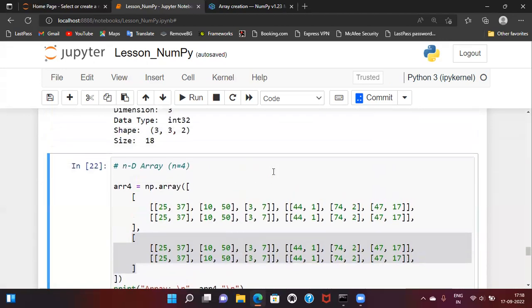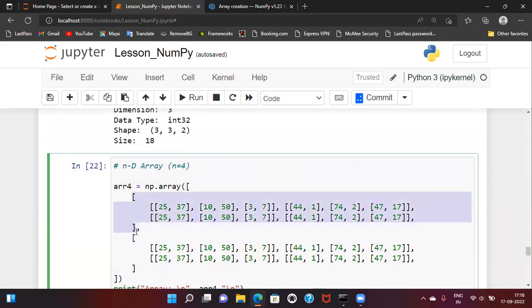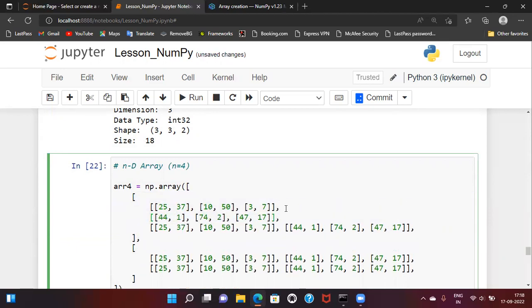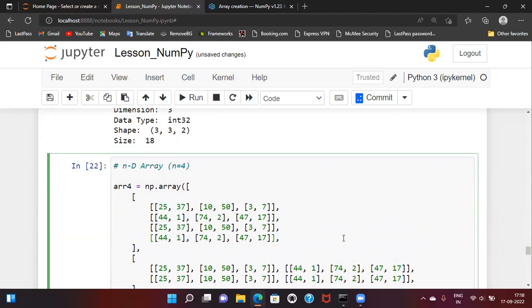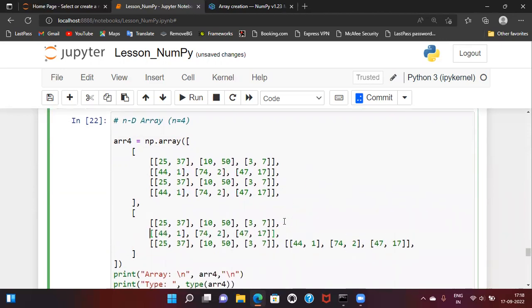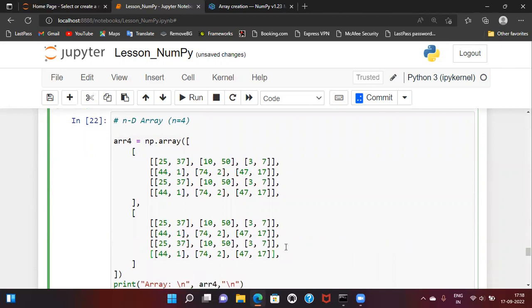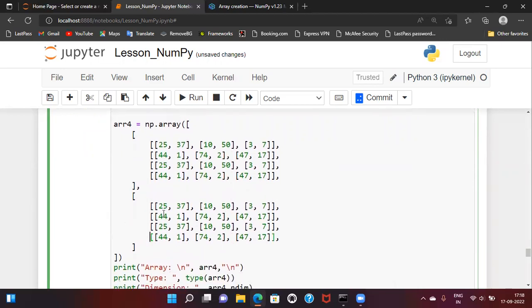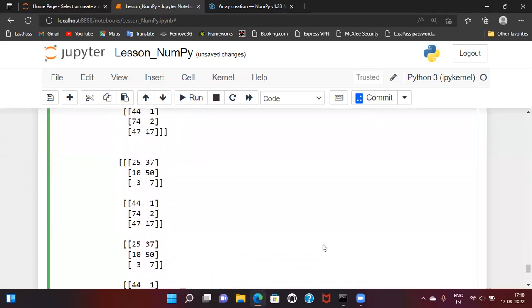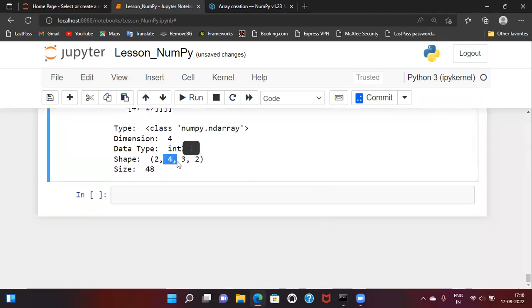Now the second dimension. Second dimension is what? Second dimension is this one. So let us look into this. How many elements are present for this one? So here you can see, if we just give the correct spacing, how many elements are present? 1, 2, 3 and 4. So here you can see 4 is there.